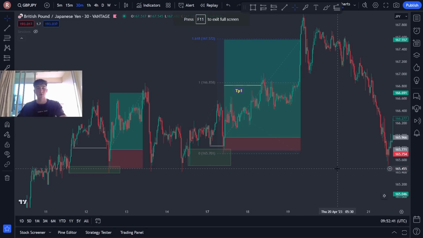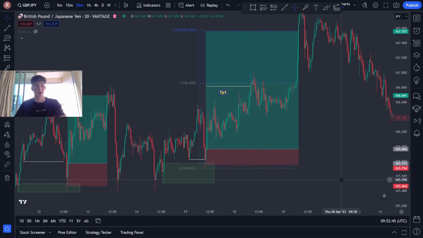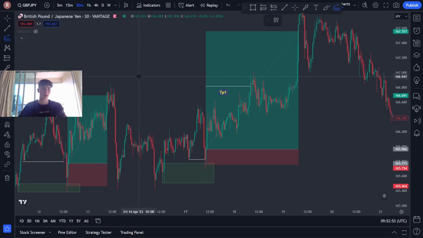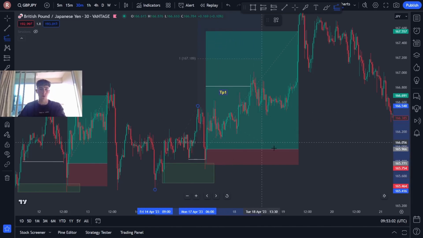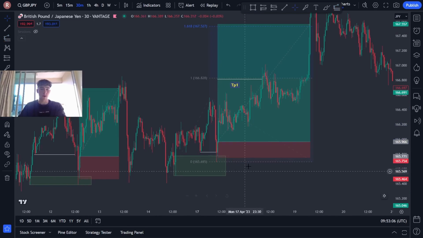So this is something that can be used whenever you're taking a TP2, and I'll quickly draw it up on the charts to show you how you actually set this up. So it's this tool right here. It's called trend-based fib extension. And what you want to do is simply, first off, if it's a demand, take it from the low point before it actually created the high that came to your zone. And then after the high, just draw it down to the bottom of the candle that tapped your zone.